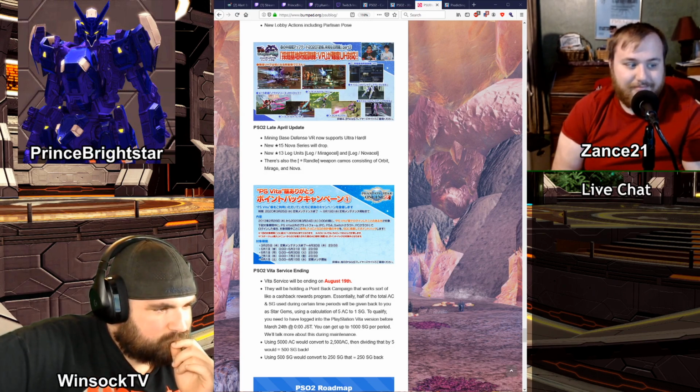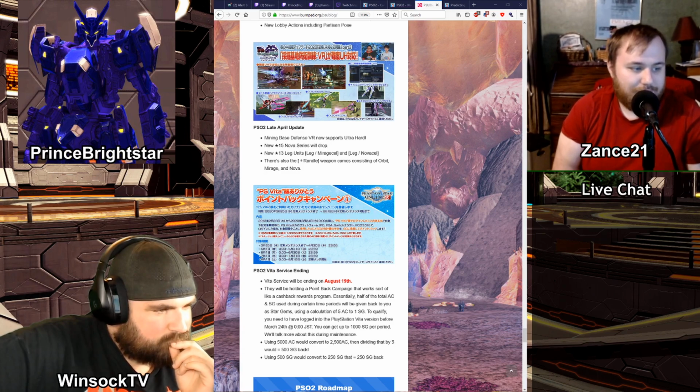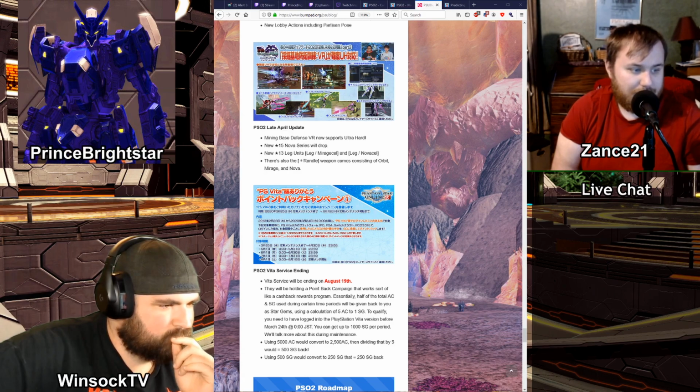They will be holding a point-back campaign that works sort of like a cashback rewards program. Essentially, half of the total AC and Star Gems used during certain time periods will be given back to you as Star Gems. Using a calculation of 5 AC to 1 Star Gem, to qualify you need to have logged into the PlayStation Vita version before March 24th. And you can get up to 1,000 Star Gems per period.